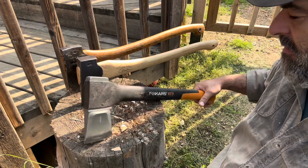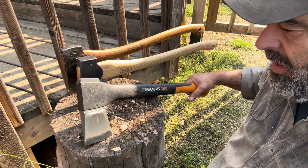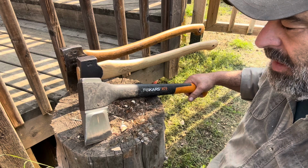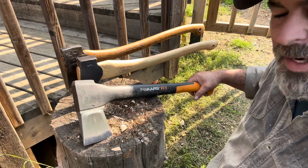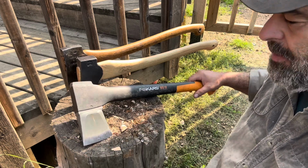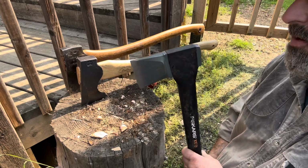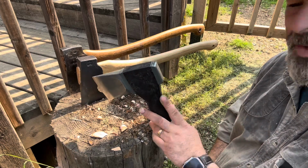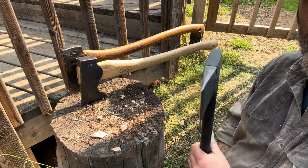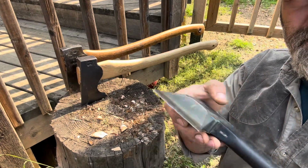And then we have the Fiskars X17. This is also new. I bought this, when did I buy this? April, I think, when I started on my wood cutting for the season. So I had this axe with me, with the chainsaw, putting wedges in. I had to do also some modifications on it. This is the X17, the splitting axe, not the cutting axe.